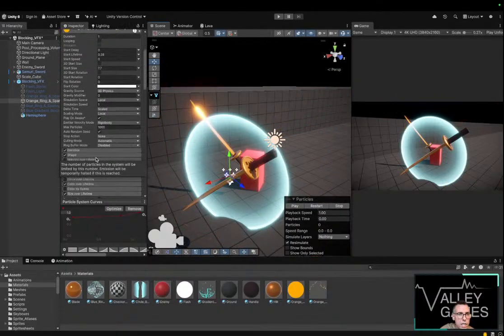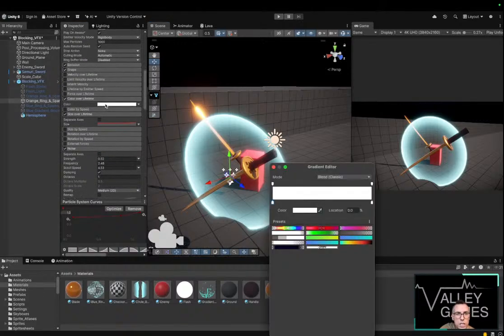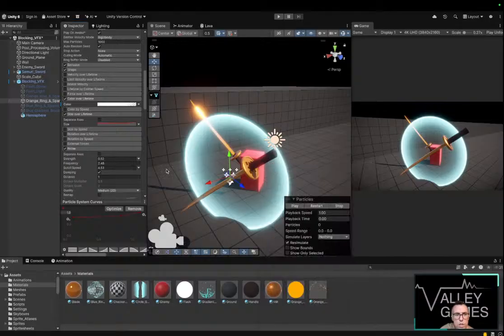Alright, and then if it doesn't have a mission to it, we can hop into our color of a lifetime and we can have ourselves another, reduce the alpha. Reduce the alpha to nothing. And maybe I would fade into play, pause. Alright.